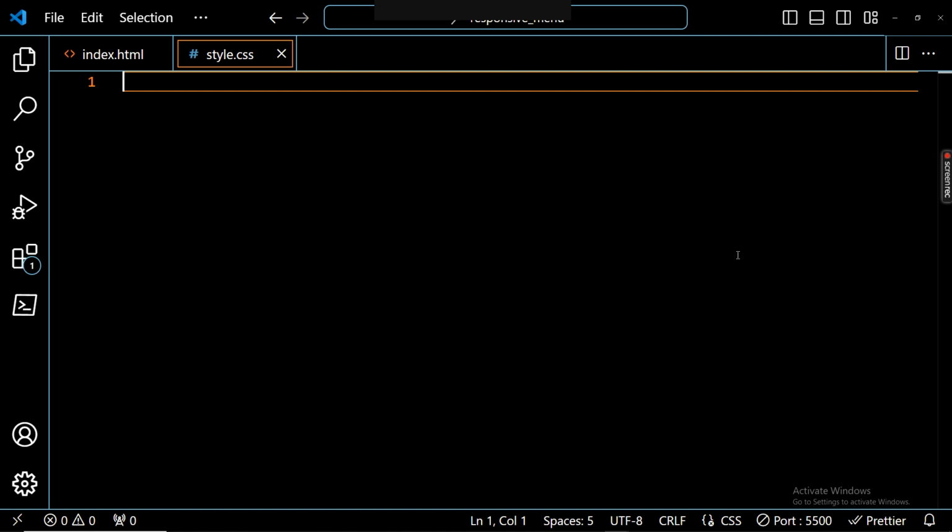Okay, so in my CSS now, I want to first of all start styling the universal selector, which is the asterisk.